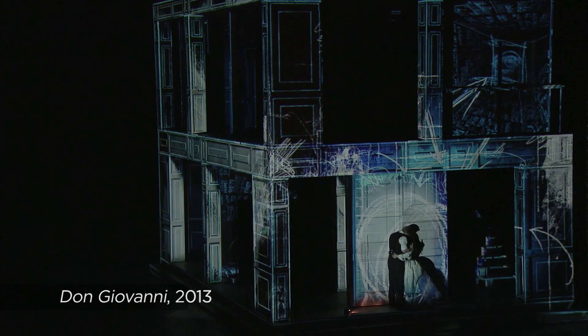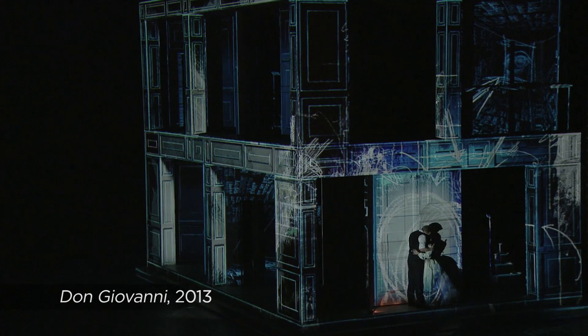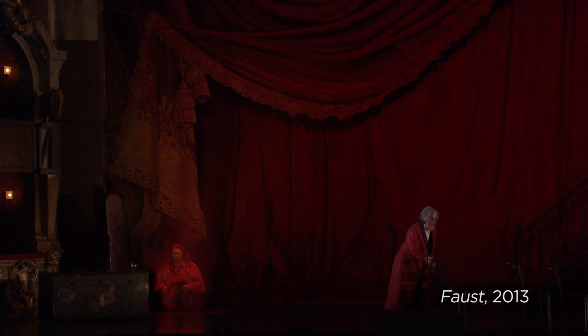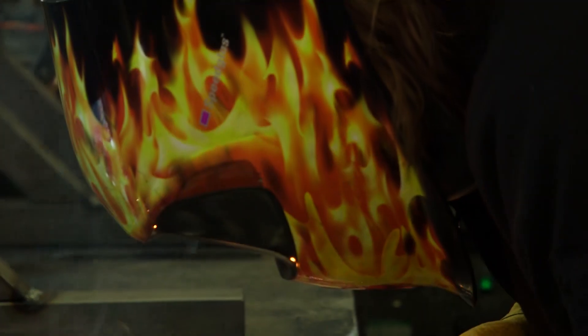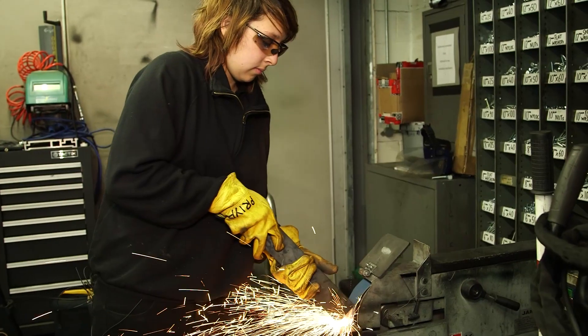This is due to the hydraulics. In Don Giovanni the whole stage moves around in a circle, 360 degrees, so we operate that with hydraulics. The Nutcracker and Faust have traps, so people will appear and disappear and we make that work. If we've made something here in the workshop and then we go and watch the show, it's absolutely incredible to see something that you've put together right there in front of you, making the whole thing work.